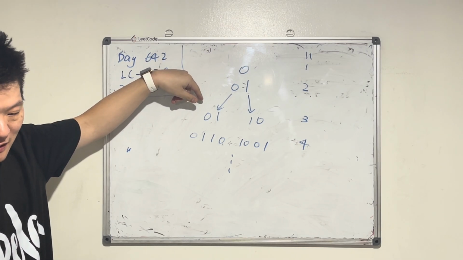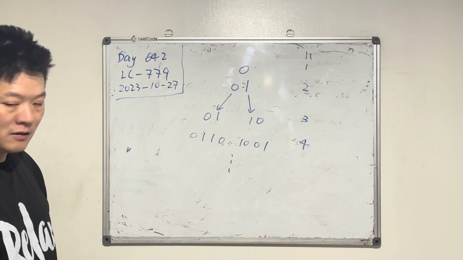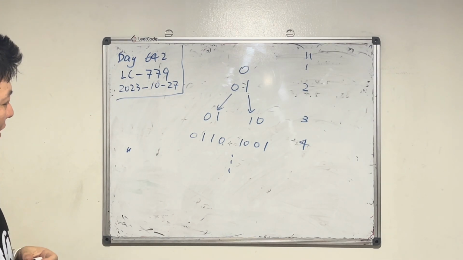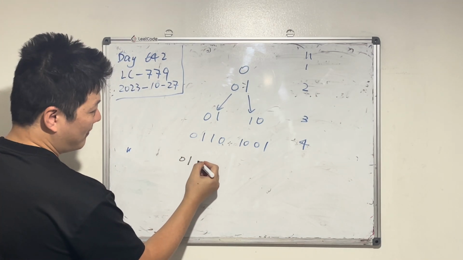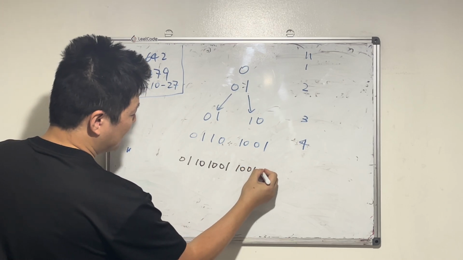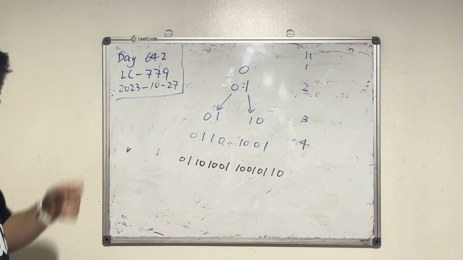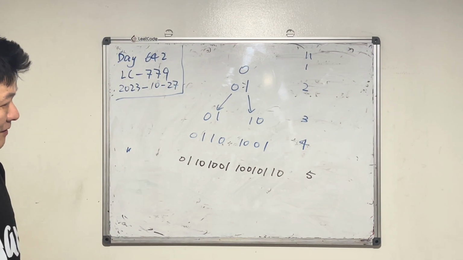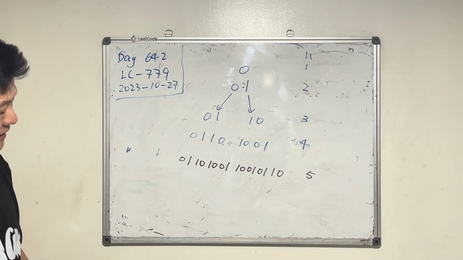What happens here? It just copies it and then reverses it. Good catch. I'm not quite sure if it's 100% like that, but it looks this way. Let me keep writing: 0, 1, 1, 0, 1, 0, 0, 1, 1, 0, 0, 1, 0, 1, 1, 0. Is it copied and reversed? Yeah. It copies it many times, and then it goes like 0, 1, 1, 0, 1, 0, 0, 1.